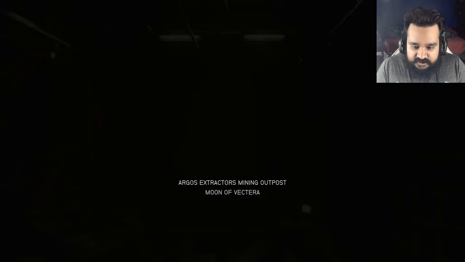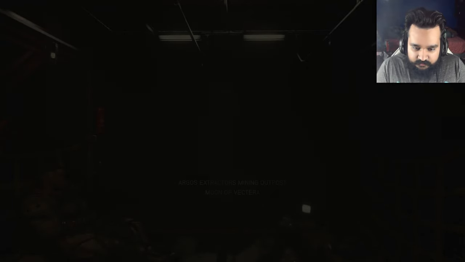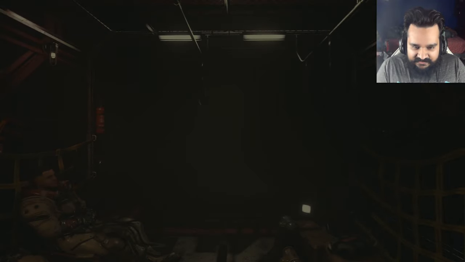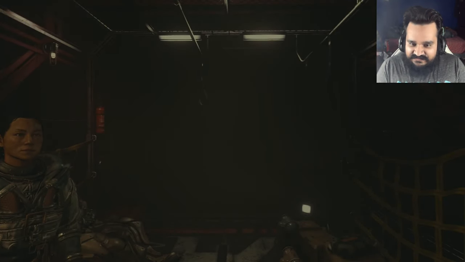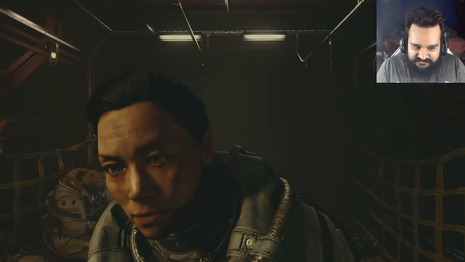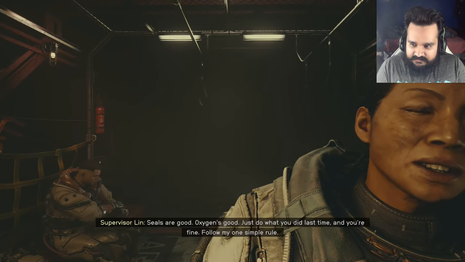Out of my way. Argos extractor mining outpost, moon of Vectera. Oh my god. Is this going to be our Skyrim moment when we're being shipped off by horse to the... cutscene's playing perfectly. So that's a nice good sign.